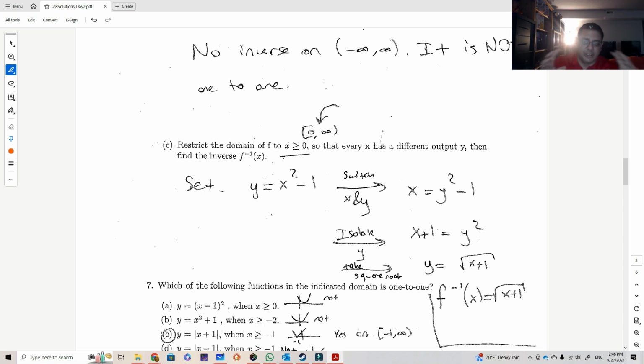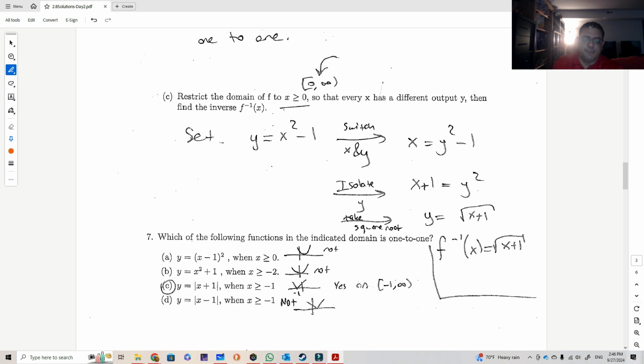And that's one of the solutions when we don't have one-to-one functions. If we can just restrict the domain to where the function is one-to-one, then we can actually get an inverse in those smaller domains. Now, question 7 is just a quick verification of whether some of the functions are one-to-one in specific domains. So, for example, x minus 1 squared when x is bigger than 0 is actually not, because this is still going to have pieces that repeat values. So restricting the domain is not enough. It has to be so that with the restricted domain, you have a one-to-one function.